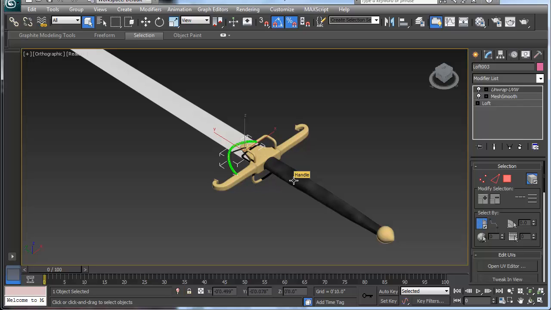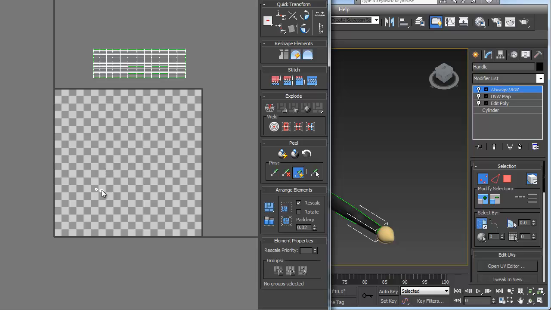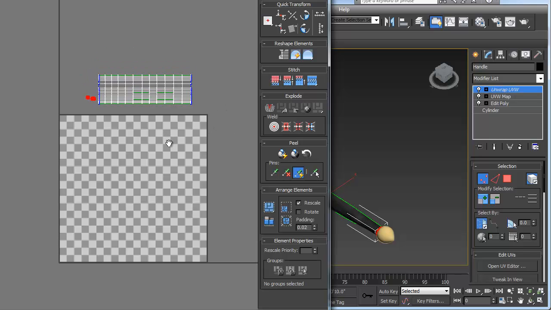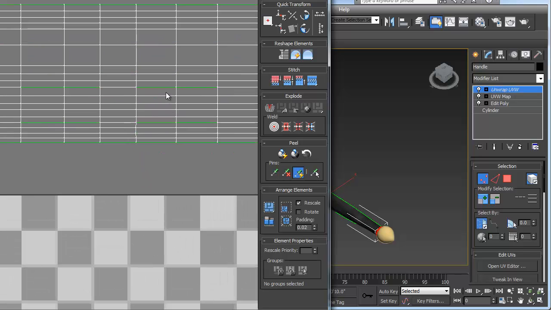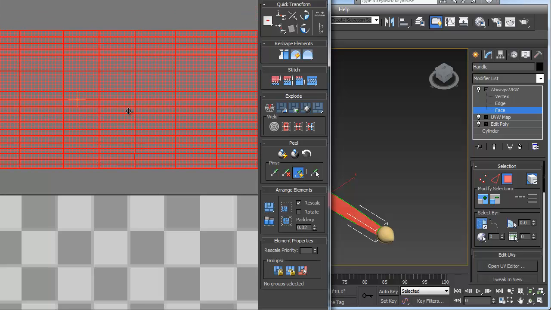Okay, so the first part, let's do the handle. Don't unwrap. Like, you've got the UV map on the handle, so let's take a look at that. So this looks okay. You've got your ends and you've got your handle, but you've got some holes, seams in there, which, if they're just slightly off, are going to give you some errors. So you always want to go into the vertex mode.